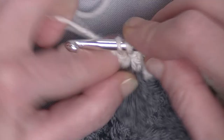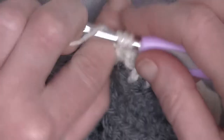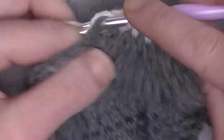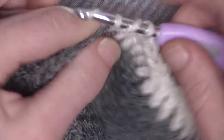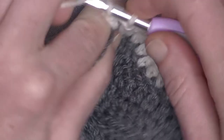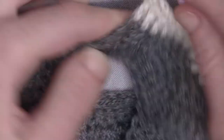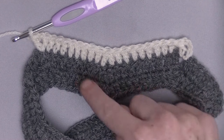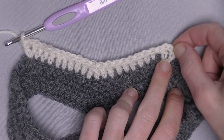Three loops on the hook and pull through — and so on. 8 double crochets up the hill, and a V-shaped stitch in the chain 1 space from the previous row. When you go around, you will come automatically back here. Then you close this round off with a slip stitch in the third chain. We done the flip over here, and I don't need it now because it's already done. Go along with the stitches and you will end up at the beginning. End with 8 double crochets, find your third chain, and close this round up with a slip stitch.